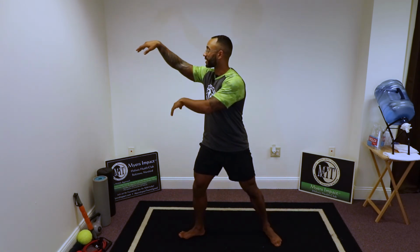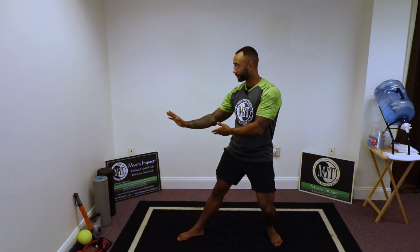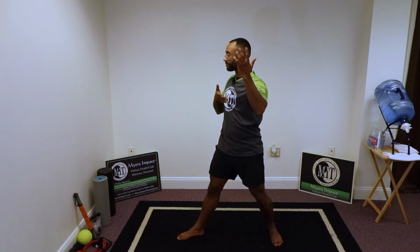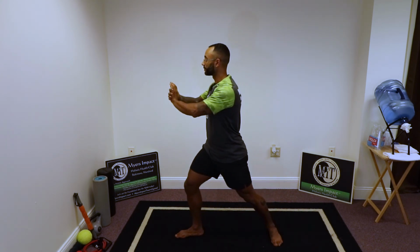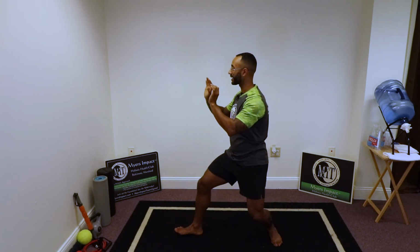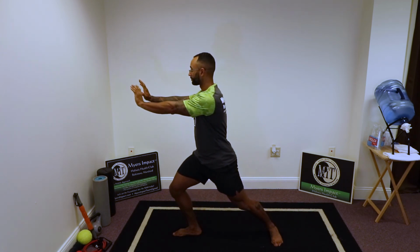Back hand comes up to the front elbow, and exhale down. Reach out in front, pull back to your body, and press away. Lift up over your imaginary ball, pull back, and push forwards. Open out in front, squat down low, cross those arms, separate the hands, and relax down. Step in, and exhale.